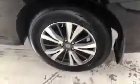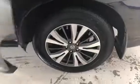And you see in the back, have a little bit of cargo space. You have a nice deep trunk well there if you need to haul anything. And this third row of seating will fold flat. This needs more room. And like I said, tires and wheels pretty much the same all the way around.